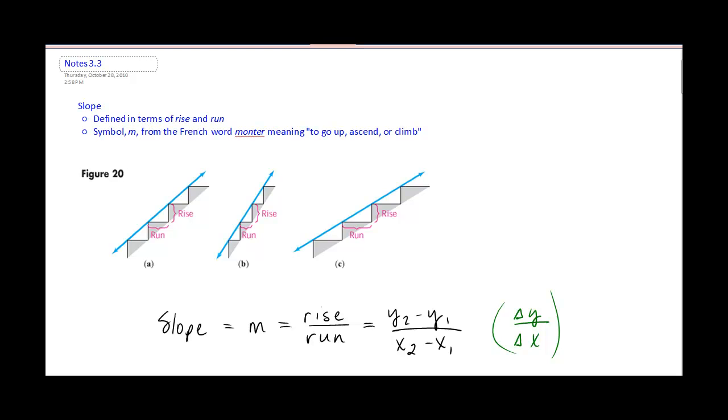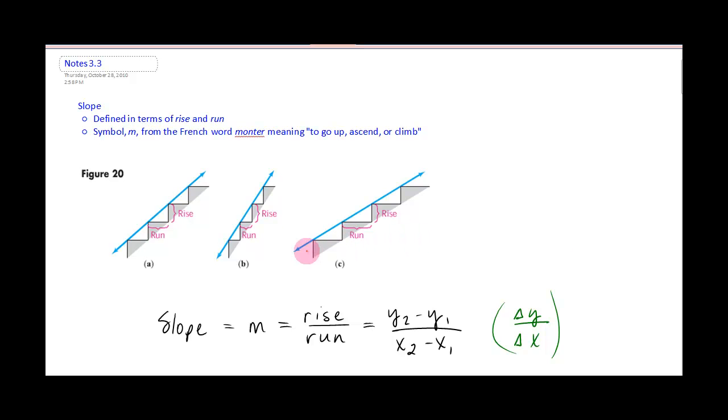In this lecture, we're going to talk about slope. So let me ask a question. Let's say I was going to have to climb a bunch of stairs, and I had my choice of picking this set of stairs right here to climb for a really long period of time. I had my choice of this one right here, or I could choose this set of stairs over here. Well, which set of stairs would you choose if you had your choice between these three sets?